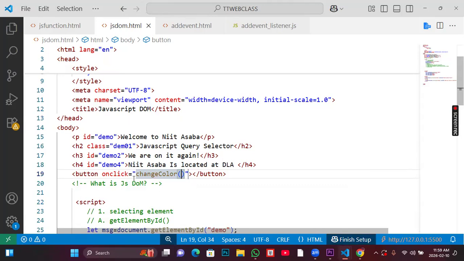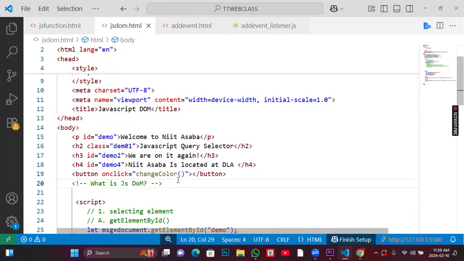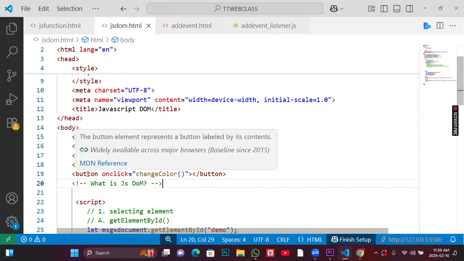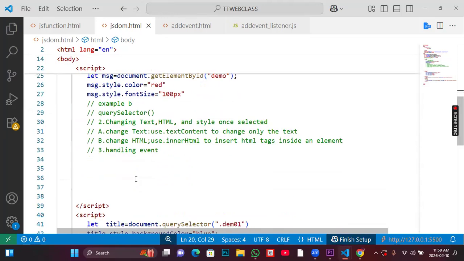Please pay good attention here. What we are saying here is that this button is not going to be an ordinary button. It's a button that will react based on the function created in JavaScript. So you will just add the name of the function inside the OnClick. Then you now go to your JavaScript and create that function.